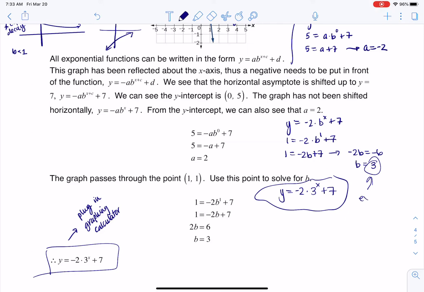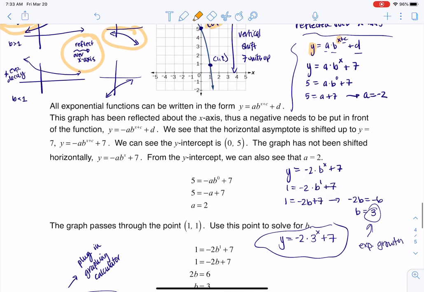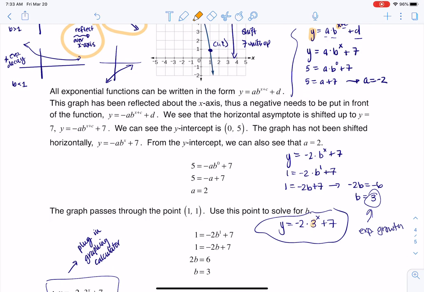But this is working, because also just take note that the base is three. And that should, whenever your base is greater than one, you should have exponential growth. And that just circles back to what we initially thought. I initially thought, yeah, it's going to be exponential growth with a reflection over the x-axis. Well, sure enough, I have that exponential growth and a reflection over the x-axis.